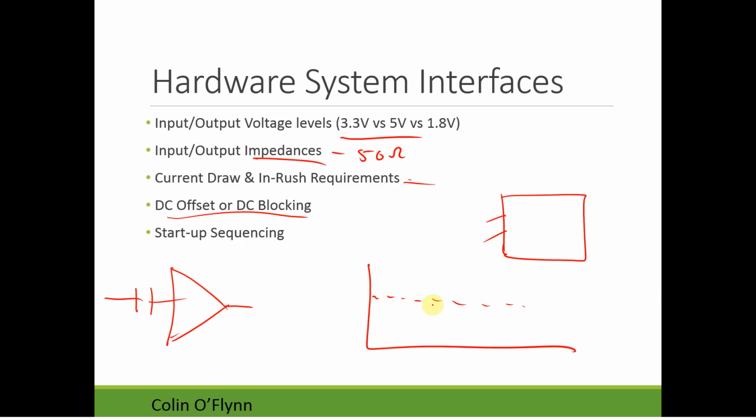So here's 2 volts, and I just have a very small signal that I'm amplifying. If there's a DC block, that won't matter because that constant DC offset will be eliminated. This means when I'm designing a system, I can have a virtual ground that's pulling that signal up and use the amplifier without issue. If I don't have that DC block, I have to consider how I'm going to deal with this. I'll have to externally add a DC block before the amplifier.